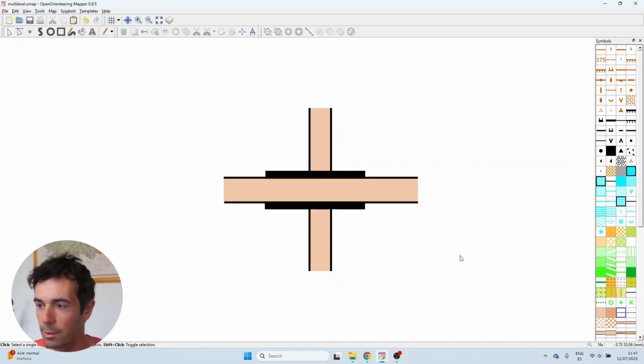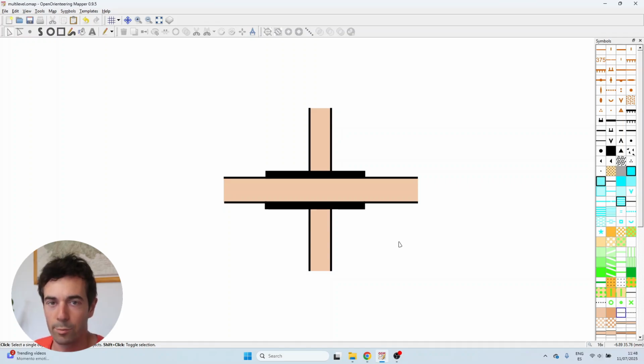Okay, so we have a map sample open here, and we're going to use this just as a demonstration of the most basic multi-level situation we could find, which is basically a bridge running over a path underneath, where a competitor is able to run across the bridge on the top or underneath the bridge. So let's imagine that this is a previous version of the map where multi-level wasn't mapped, and we have to update this to the new specification, to the new symbols.